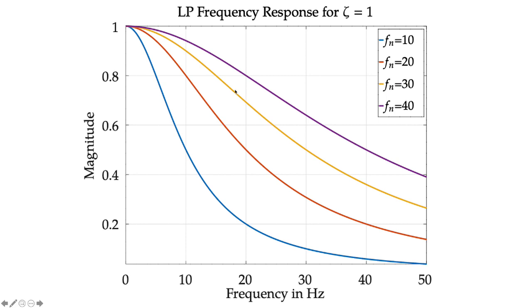Here I'm showing some examples for a damping factor of zeta equals 1. That's basically Q equal 1/2. And this is for a set of rising natural frequencies. So in the previous plots, I've kept Fn fixed, but I've changed Q or equivalently zeta. Here I'm keeping zeta, aka Q, fixed, but I'm changing Fn.